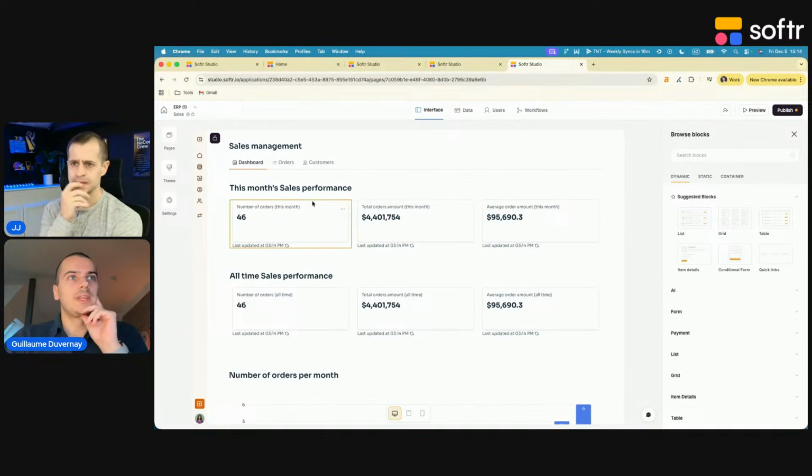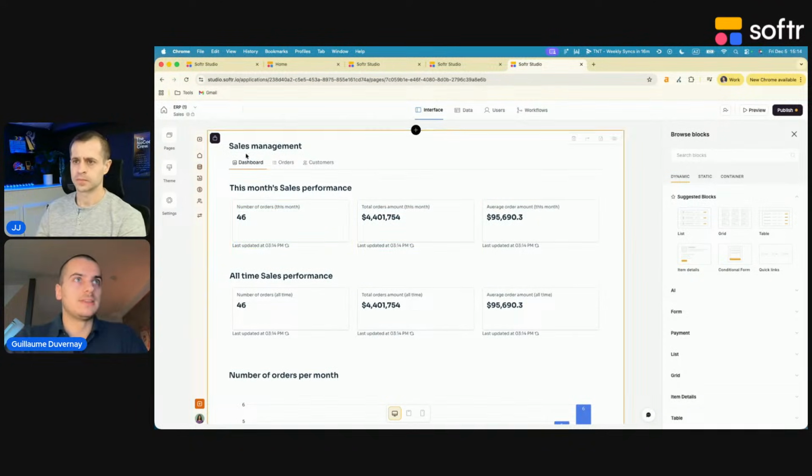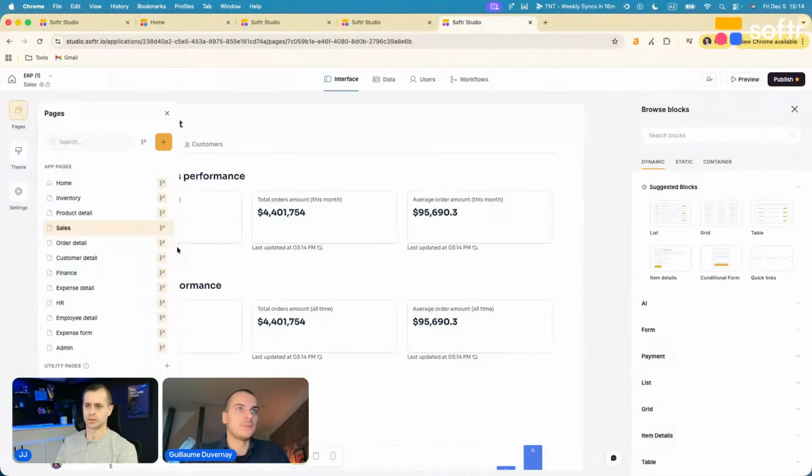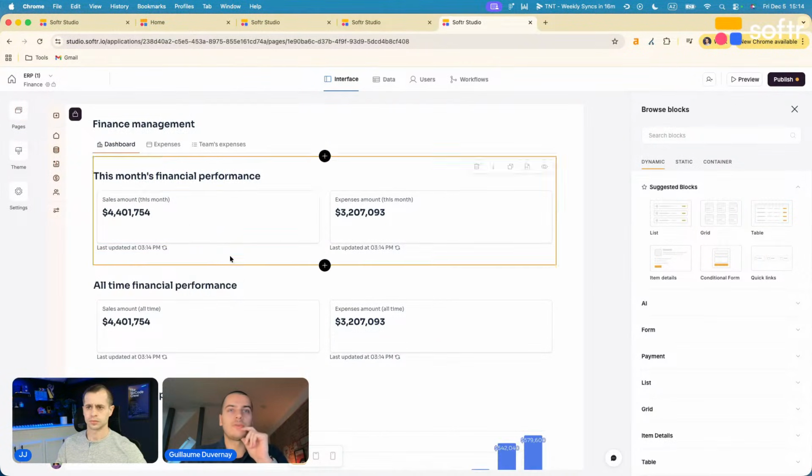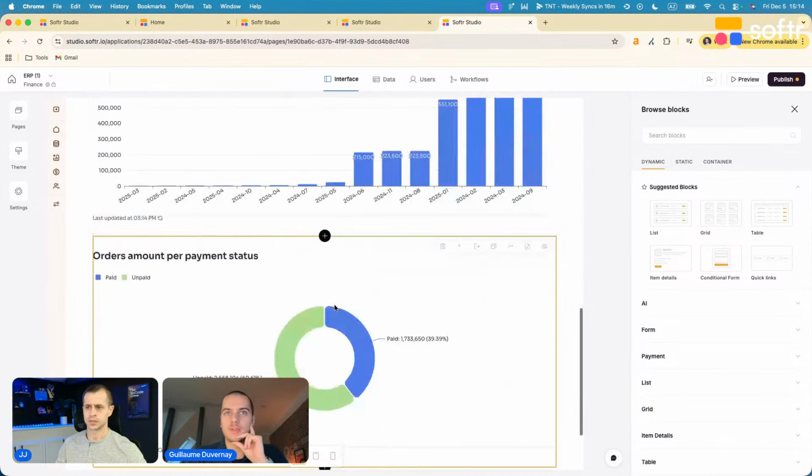So we have this app, this template that is an ERP template, and we have a page for all the departments or the main activities of our company. So sales, the orders, the HR, the expenses, and maybe on the finance side, we have already these charts that are native.